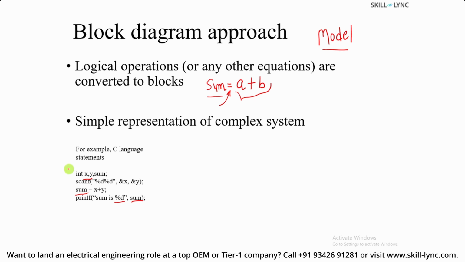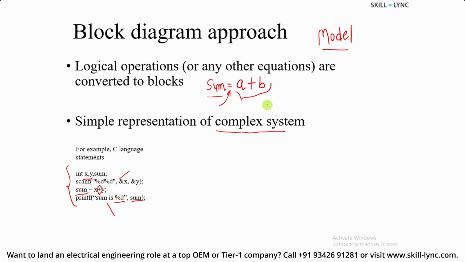So instead of writing text or following a syntax, can't we just focus on what process is to be done, instead of how to take the input and how to print the output? If we just focus on what is to be done with the inputs, it will be much easier, right? And therefore the block diagram approach is actually a very simple representation of a complex system, right?